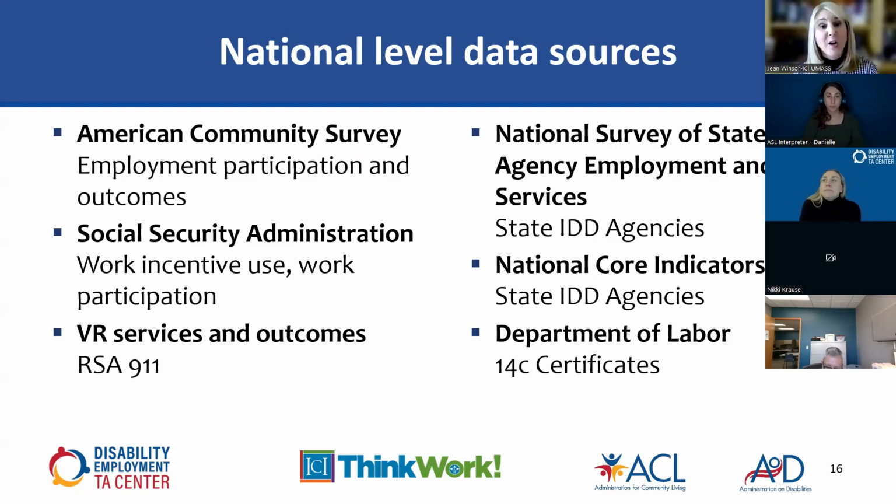And so we're going to talk about data from the American Community Survey, which is very broad and encompasses everyone who participates in the census every 10 years. And then the American Community Survey is those 9 years in between where they're collecting a sample of individuals across every state. Data from the Social Security Administration, where we're going to look at Social Security or supplemental security income recipients.